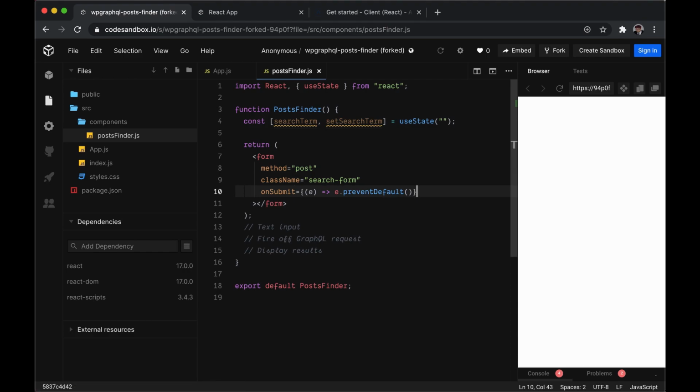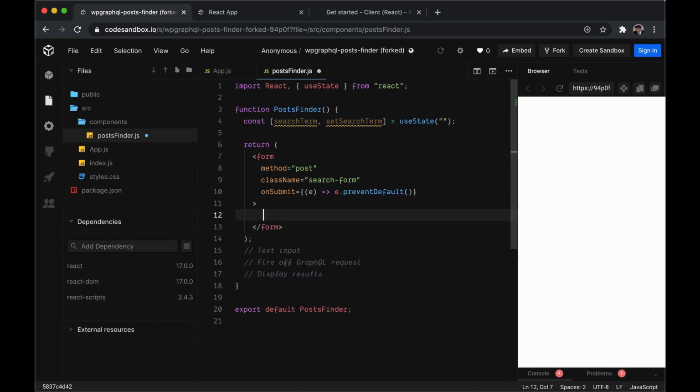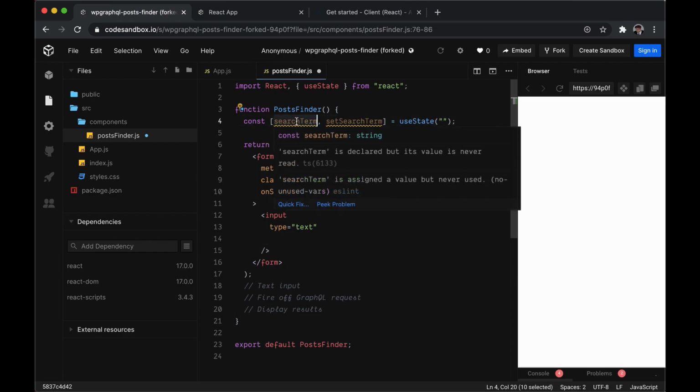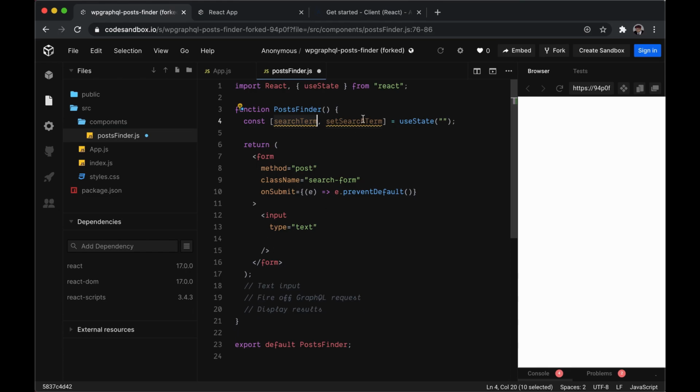Inside of the form element, now we need our actual text input. So let's add that next. This input will be a text field, so we'll put input type equals text, just like that. We'll need a few other properties as well. Next up, let's do what the value will be. This will be a typical React controlled input, where we'll take the current value of searchTerm and make that the value. And then each time the value changes, when the onChange event is fired, we'll call setSearchTerm to update it in state.